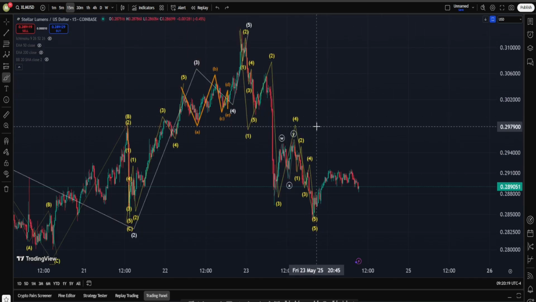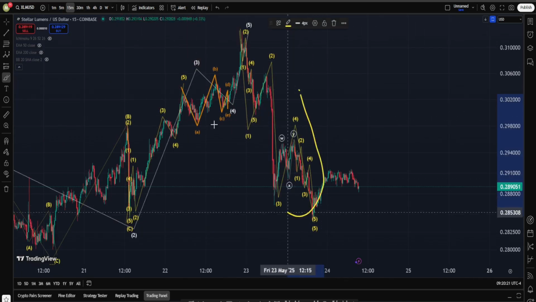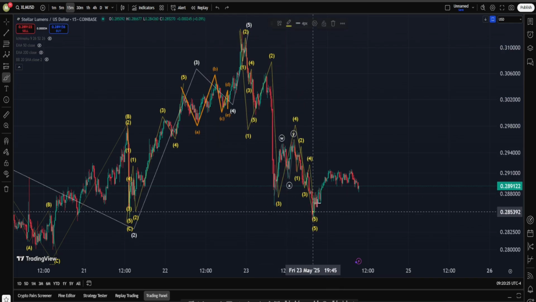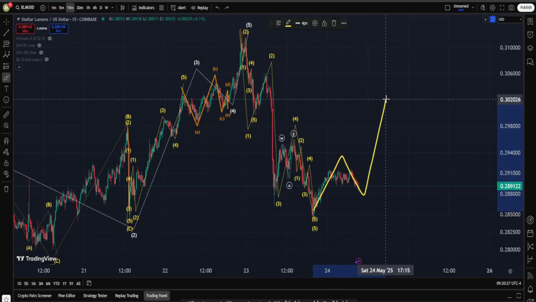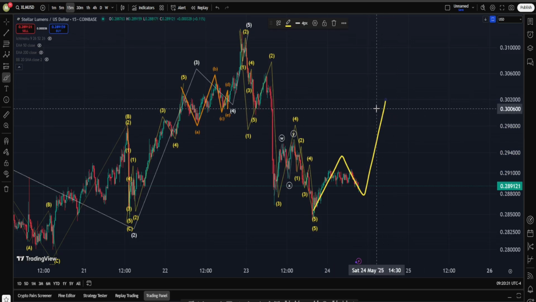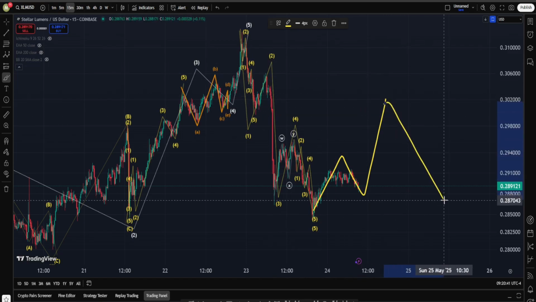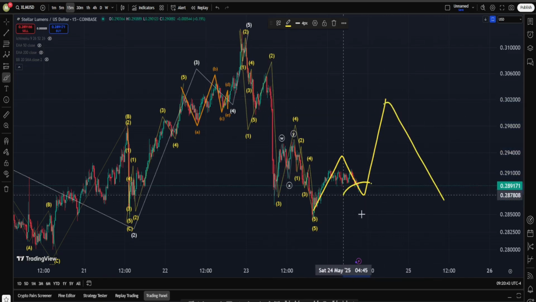Because if we get a 1 2 3 4 5 wave up, a very strong move without a lot of overlapping of the waves, that can actually be a very optimistic sign. And at that point, I think I am able to find a double zigzag in this area as opposed to a 5 wave down. On the other hand, if I identify just a simple 3-wave movement, and for example we get a rejection from these areas, which I do believe is going to be somewhere between the 61.8% to about the 78% level of the Fibonacci retracement, and then we get a very strong move down in order to especially take this low.